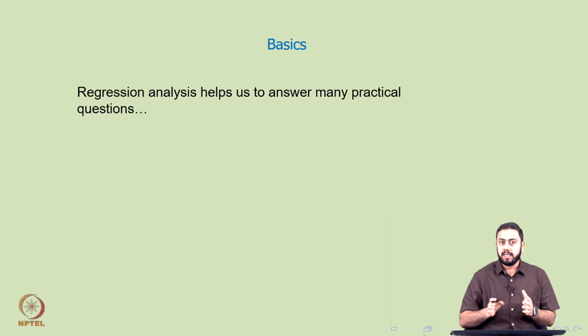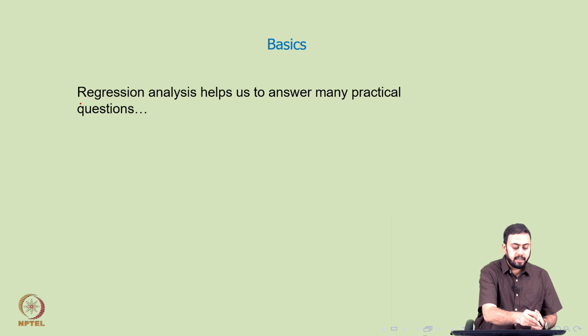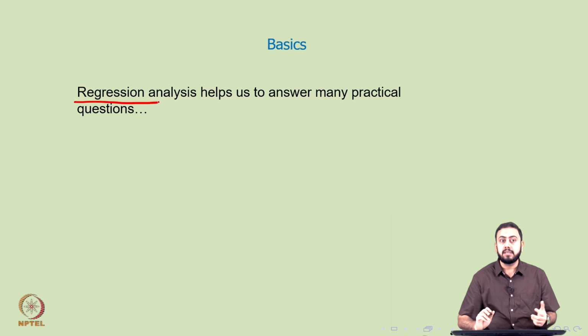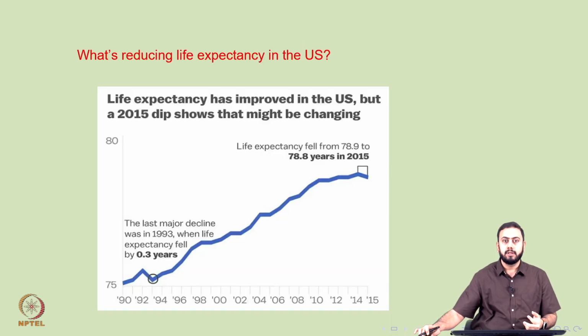So regression analysis, where exactly can you use it? We'll try to answer that very quickly, and subsequently we'll see a number of different examples coming from different areas. Regression analysis helps us to answer many practical questions. Like I said, this entire idea about regression modeling, regression model fitting, is a practical idea to begin with and try to analyze the data that you have. Now, what sort of questions regression analysis helps us answer, we'll see subsequently.